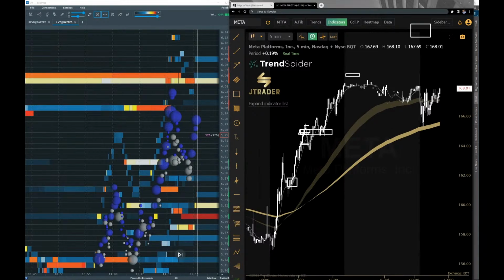What is a topping action? Something like we had over here this morning, or even over here, where we top several times. We try to push, but we cannot. In that case only, I will look for high liquidity areas where I can start taking some short, or of course, if I'm long, selling my position. So that for me is one main criteria. Other questions, Sam?